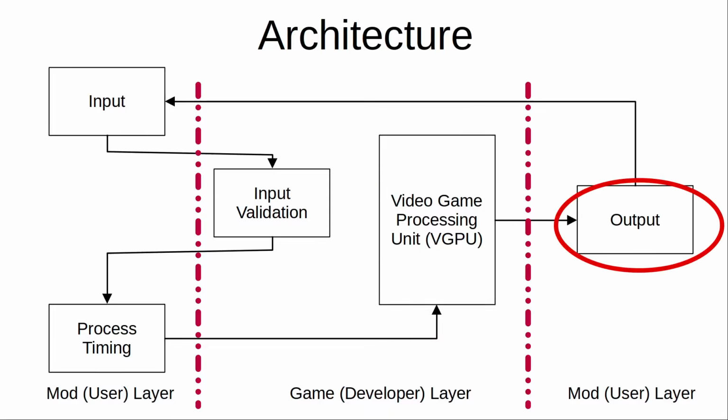Now, finally, this will output a value, or, well, rather, a dictionary or struct of values, and this will be used to display the output, which again is back into the mod user layer and allows the mod to modify it to whatever the developer wants it to be, right? You're just taking a bunch of variables, just like a website takes a bunch of variables to render the web page on the client, right? You're doing the same thing, but it's in a video game.